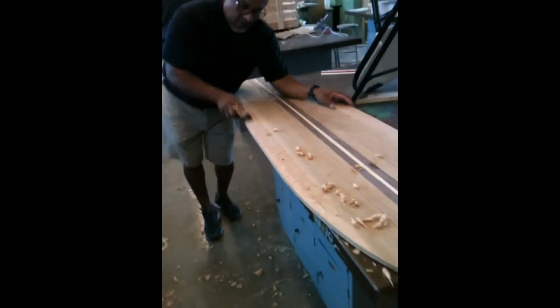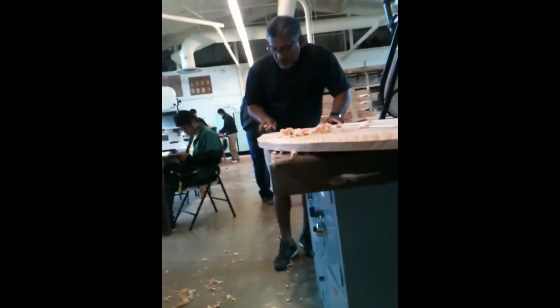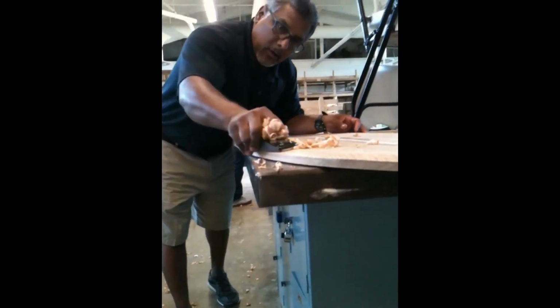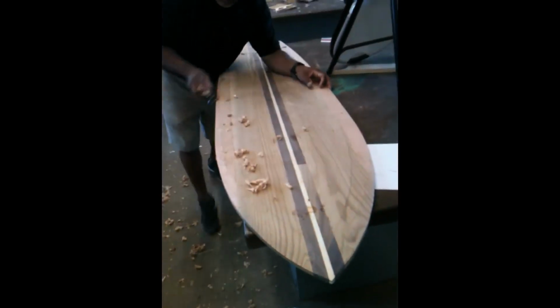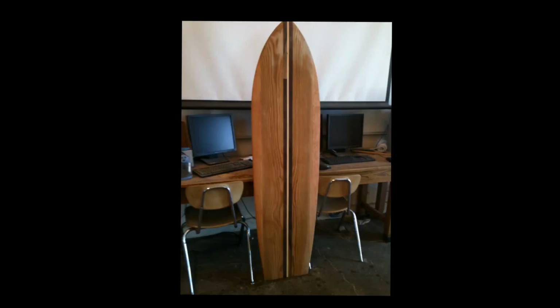Some of the students in my woodshop class decided they wanted to attempt to make Alaia surfboards. This was my attempt. However, when I got it to the beach, it proved to be more difficult than I was ready for. I don't know how to surf in the first place. I suppose somebody who's an expert surfer would be able to get on top of this and actually ride a wave. But that's not me.